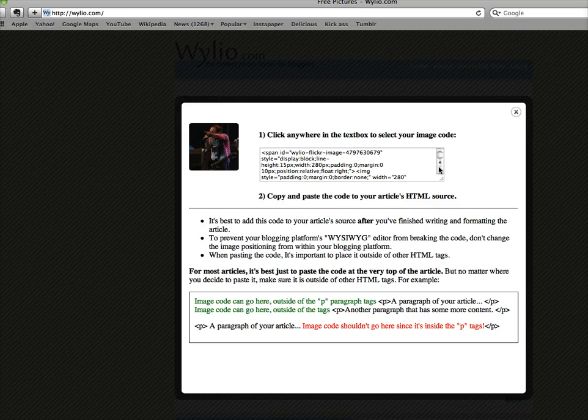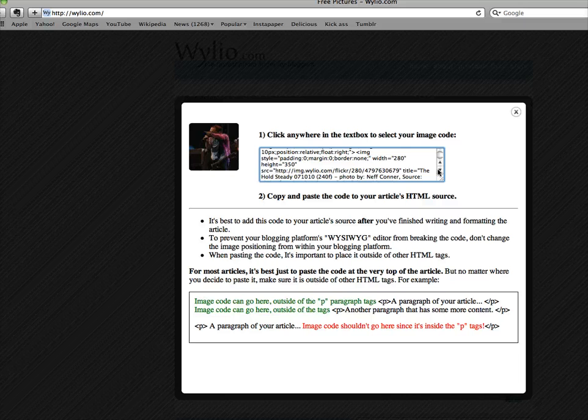And it gives you a nice little snippet of HTML that has the code for the image as you've sized it. If you publish in a highly structured publishing environment, as some people do, and you need pixel level specification over your width and height, you can identify that here and make sure that you're within the parameters of your content management system, right? So that's Wylio.